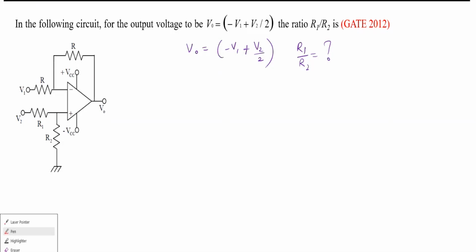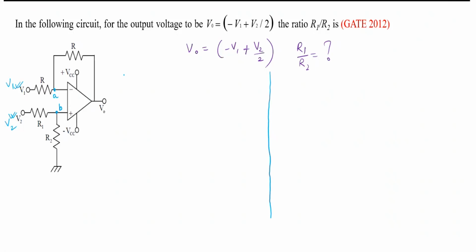Now, for this question, I will solve in two different ways. Why will I solve in two different ways? Because both the approaches are useful. So the first thing, I will use my approach which I have taught. This one I will call A, this one I will call B. Okay, fine. Here the difference from ours is that in circuit C both inputs V1 and V2 are given. That is the difference. No issue.